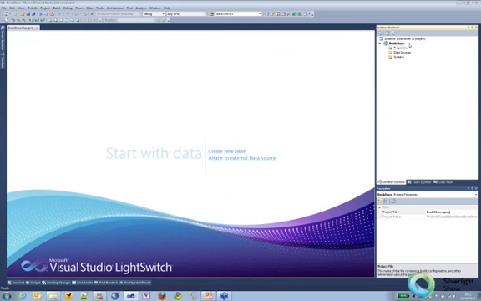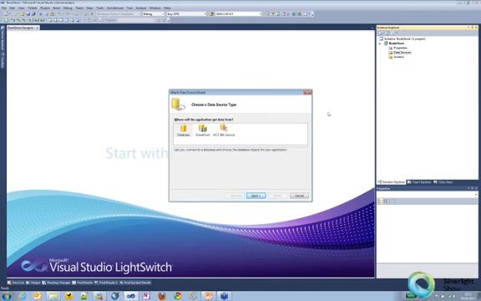Okay. So here on the right, in the Solution Explorer, you see data sources and screens. As mentioned, we should first start defining our data model. I'm going to right-click on this, and I have two options here: add a table and add a data source. Adding a table will be done automatically in the internal database. Adding a data source will open a window in which I can select what external data source I want to connect with. As mentioned, it is possible to connect with a database, with a SharePoint list, or a WCF RIA service.